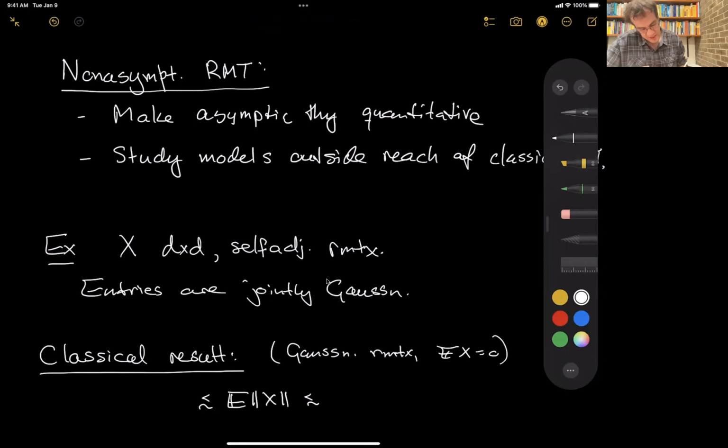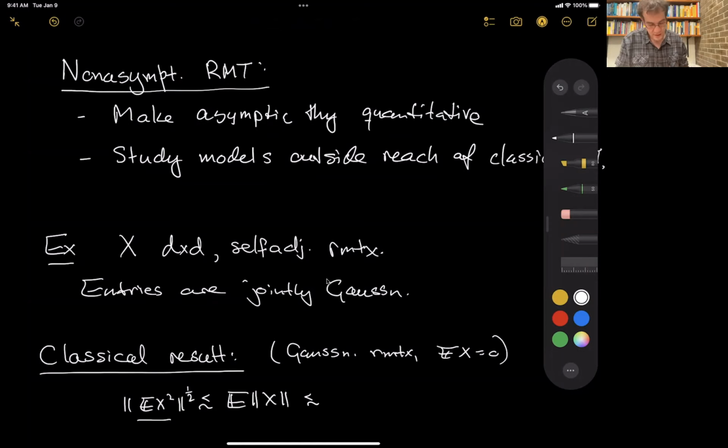So let's say we want to understand the edges of the spectrum. When I write a norm of a matrix, I always mean its largest singular value, or the largest absolute value of the eigenvalues. So I'm just trying to understand roughly the range of the spectrum, right? How spread out are the eigenvalues? It's not hard to see, this is basically Jensen's inequality, that I can lower bound this by the norm of the expectation of the matrix squared. And the beauty of this quantity is that it just depends on the covariance matrix of the entries, right? Because I've taken the expectation of the square of the matrix first.